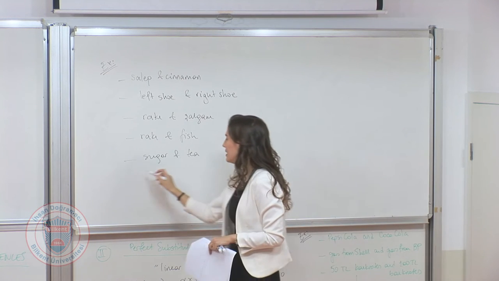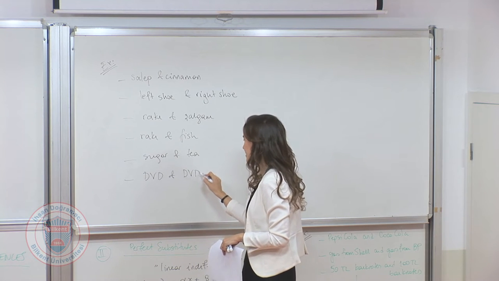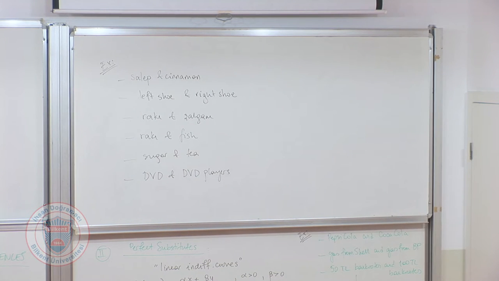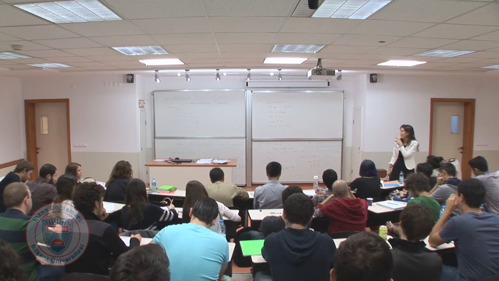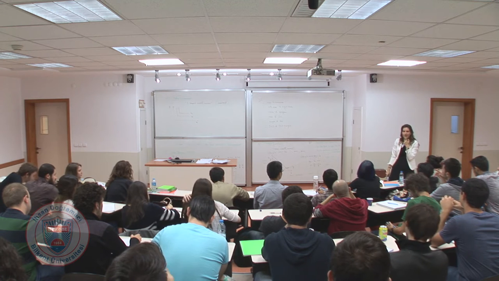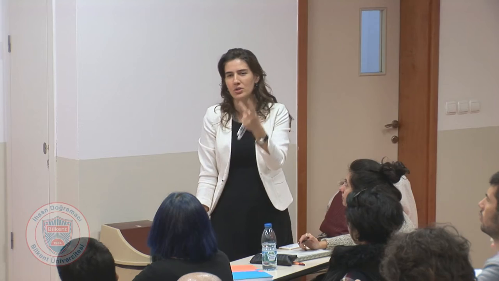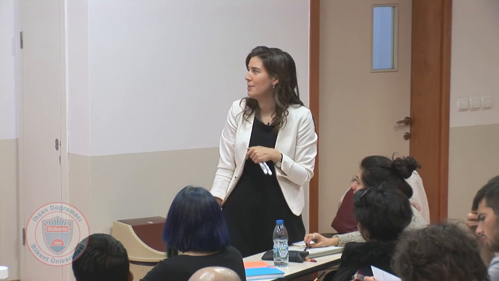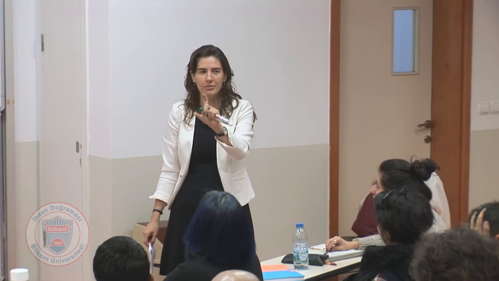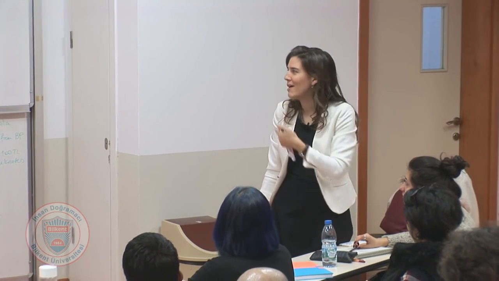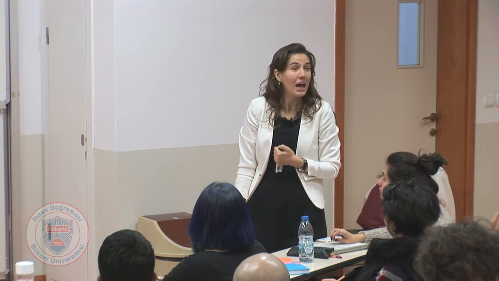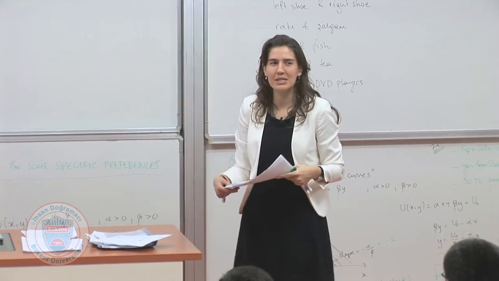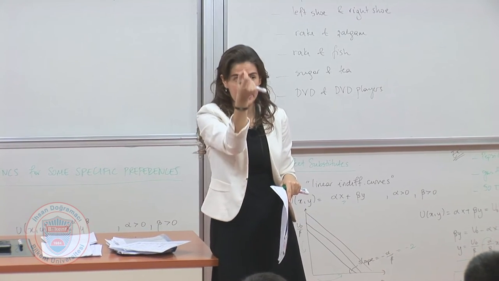The typical example that is given is DVD and DVD players. When I was teaching 203, a smart student of mine told me that. But what is it with DVD and DVD players? For instance, I always like to have my tea with two cubes of sugar, okay? So you might want to have one glass of rakı with one glass of şalgam. What about DVD and DVD players? Exactly, right? He told me, Hocam, one DVD player is enough though, right? But the other ones always go with some fixed proportion together.